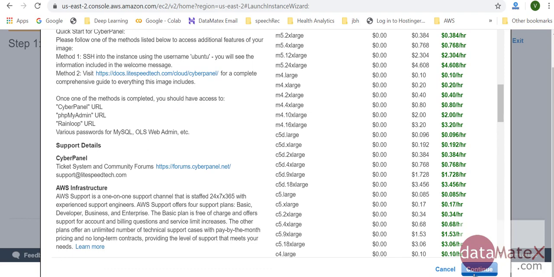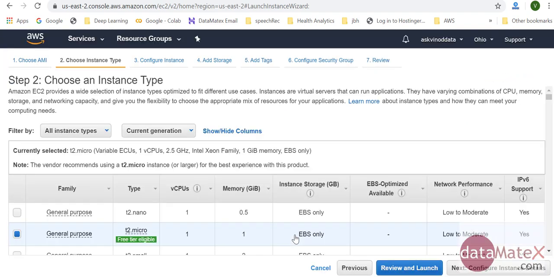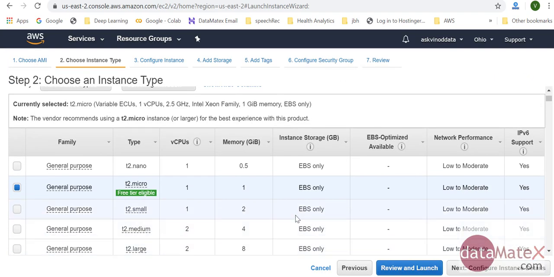I'm not going to install it right now because I already did it, but I'm just showing you if you want to do it. There are a few steps that you need to follow through. Once you install the CyberPanel LiteSpeed web server, it will let you install WordPress.